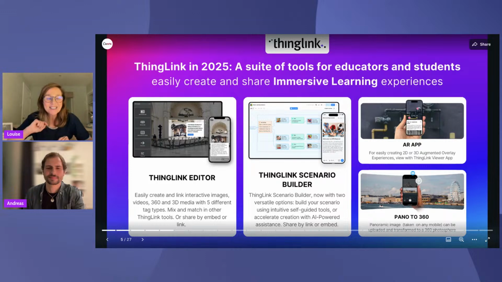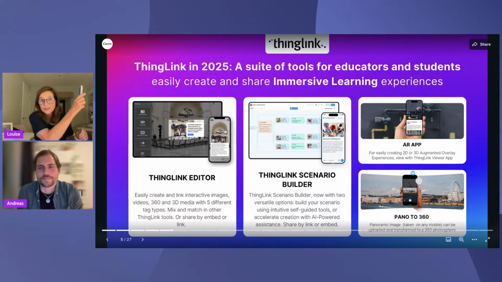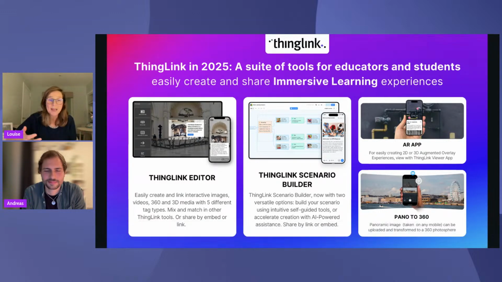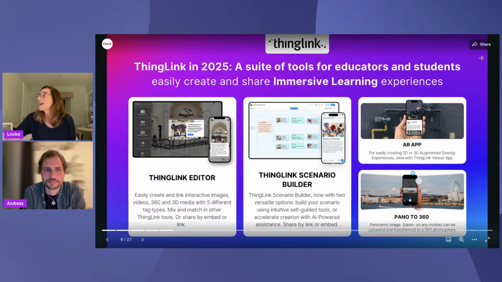I see there's some teachers in the chat, and I'm just going to call out one teacher, Claire Lake. Imagine if you've got a classroom in your school, you could have a poster of a ThingLink, and it could even be a blank room, and you could hold the phone over it and all of the experiments could pop up. So you could create a whole lab in one blank space. So many ideas, lots and lots of uses for AR experiences. And of course, that will work on iPads or tablets.